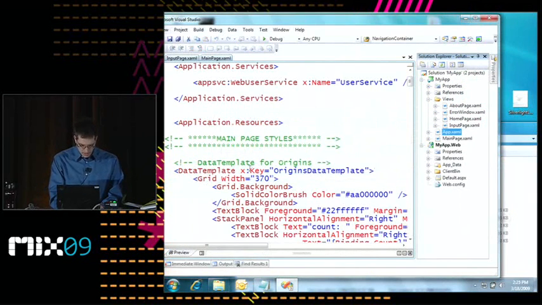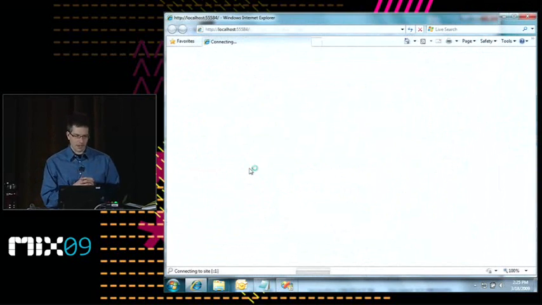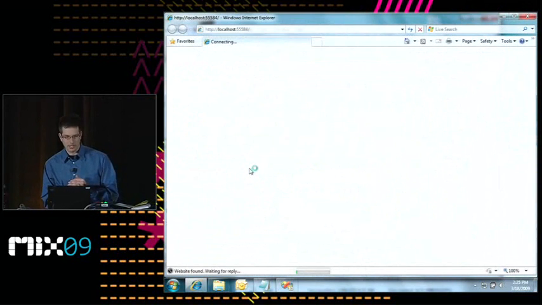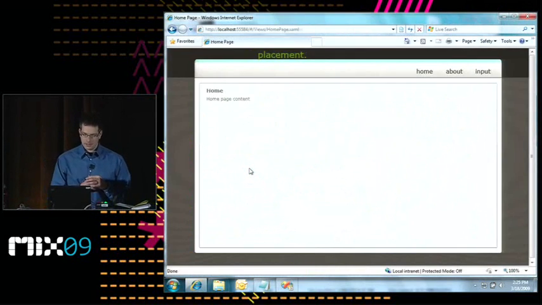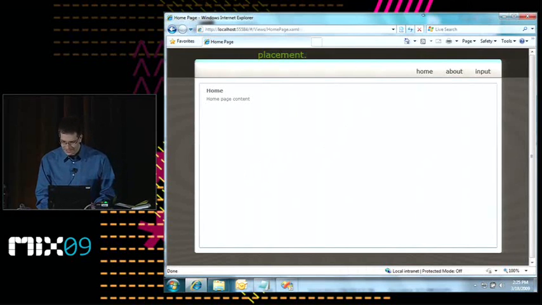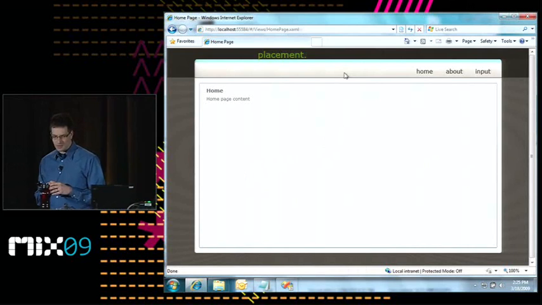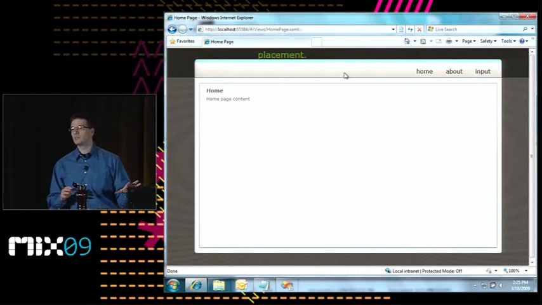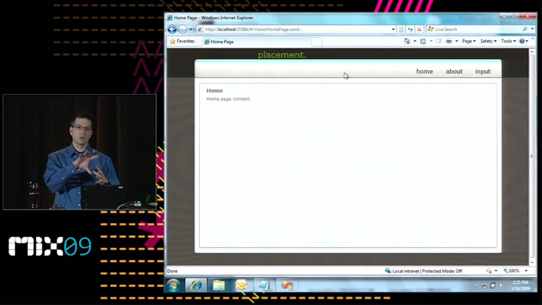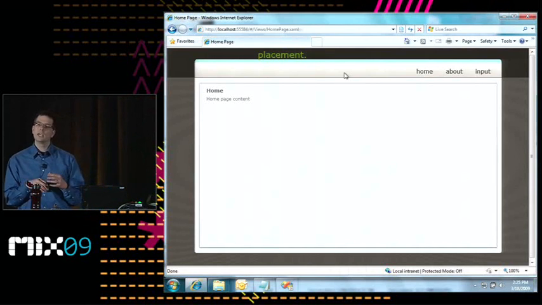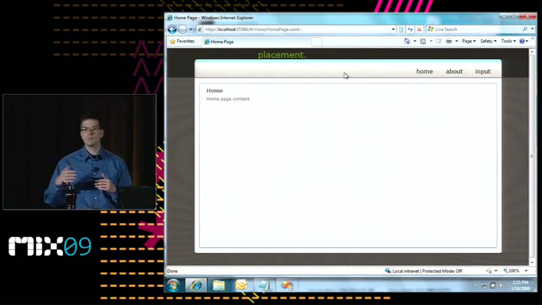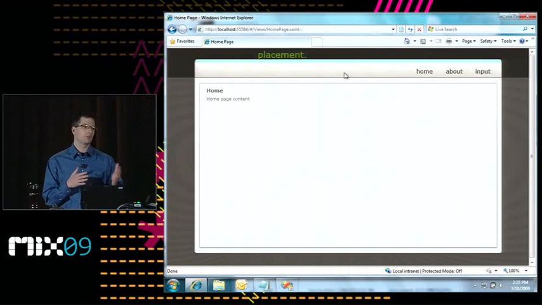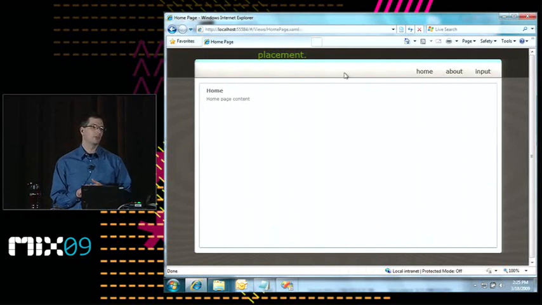And now if we run this, we should see a little bit better of a look and feel for the application. Great. So it's a little bit better, and what's interesting about it is that we hope that there'll be a whole ecosystem of these. Because the default project supports this very structured feel to it, it'll be very easy for designers to come in and build different feels for the application, and you can just select from those.